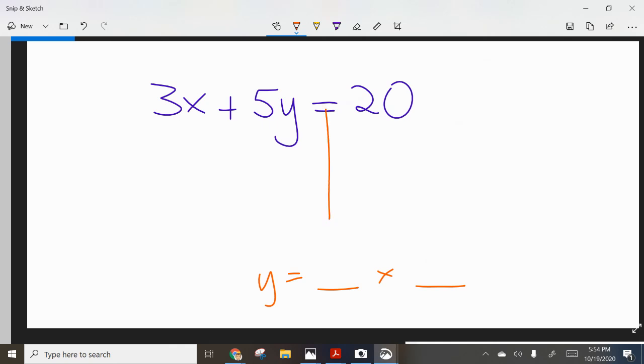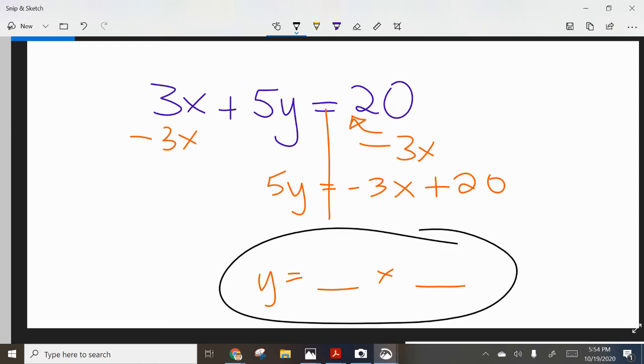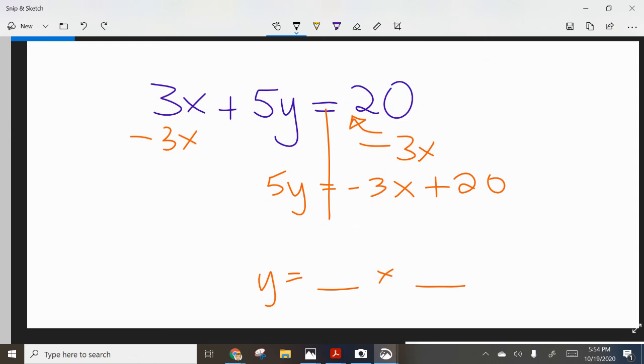Now, let's go for it. Subtract 3x from both sides. Okay. Now I have 5y equals negative 3x. I'm going to put it right there. Okay. I'm putting it here because I know that I'm turning it into slope-intercept form. I'm turning it into this form, so get where the x is. Remember I made my joke? You got to kick your x's out of the party. All right? Now let's divide by 5.